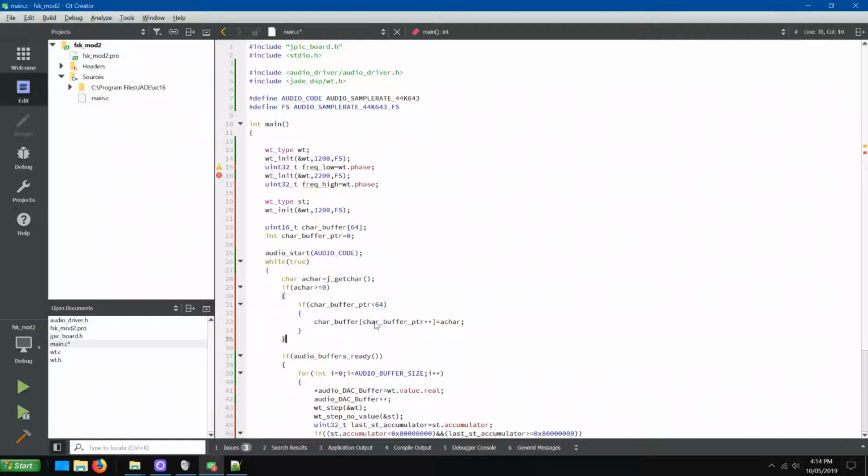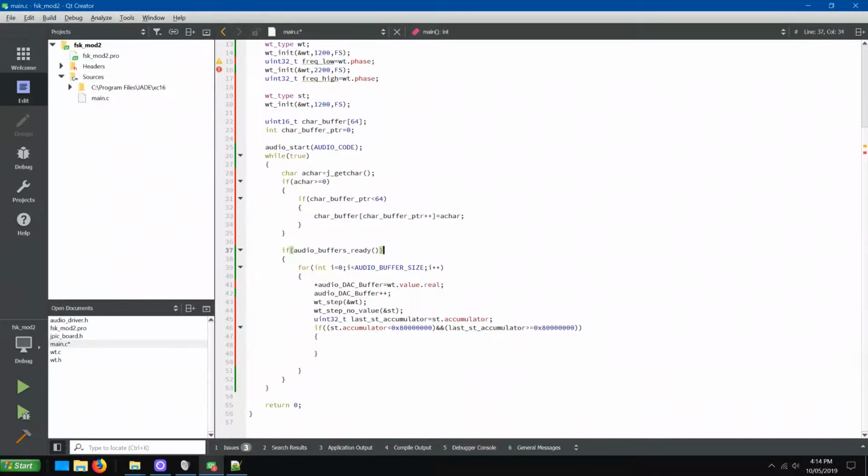That will get the user data into the buffer, which will give us something for our modulator to work with.